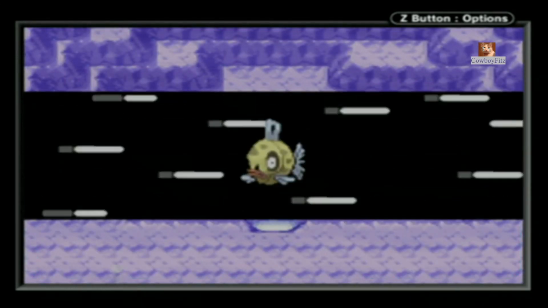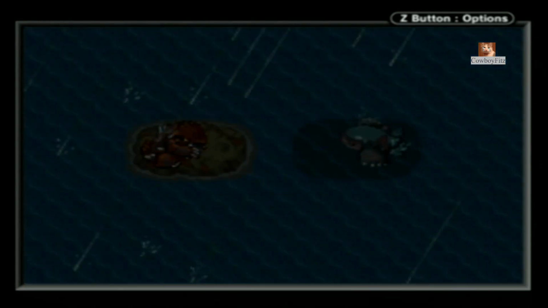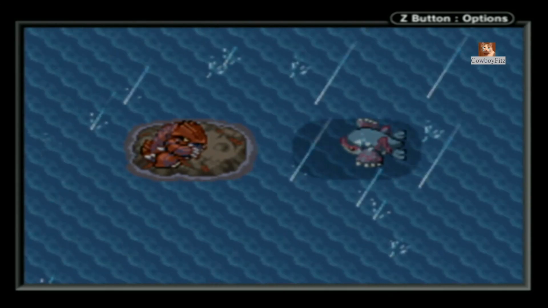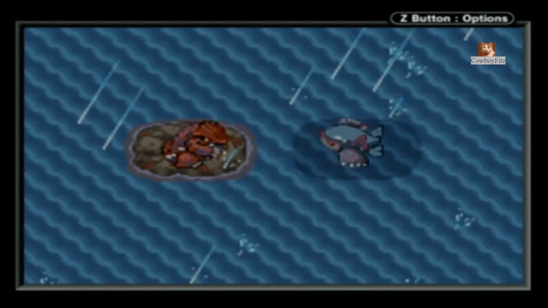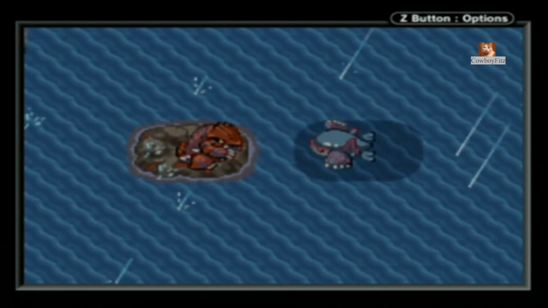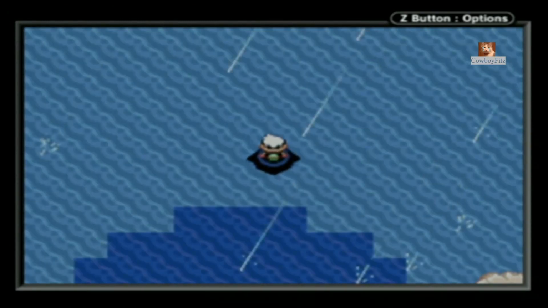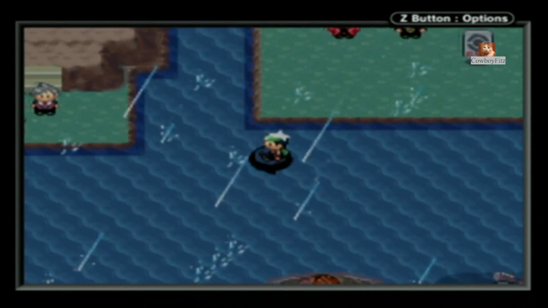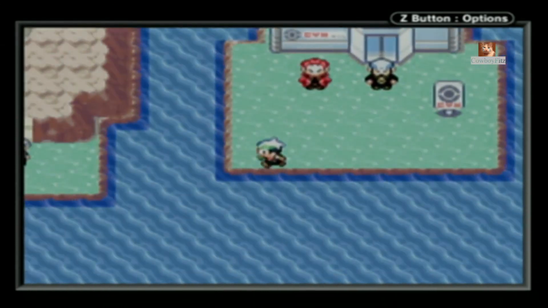Alright, and surfing around there, if we come on up, we find another little underwater chasm. And we can dive straight up from this one and arrive in Sootopolis City to a cutscene of Groudon and Kyogre. Then after some pixel smashing there, we can actually come pretty close to him, which is very odd. But you can see the team leaders over here, Archie and Maxie, begging their Pokemon to stop, but I guess we should talk to Steven instead.